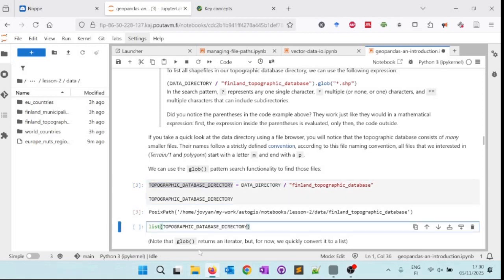So in this folder, use the glob function, similar to what we did in the first period, but now we are doing it with a different library. Find me all the files that start with M, after the M, it can be anything. There are many tiles, and it can be anything. So I can get all the tiles, but I want it to end with P. So it starts with M, it can be anything in between, then P. And the extension of the file is SHP. It's a shapefile.